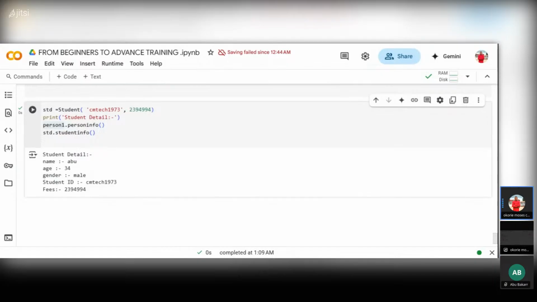In our last class, we talked about super, right? The super class. We talked about the super class when we tested it, and we also looked at the meaning. So let's create another example.